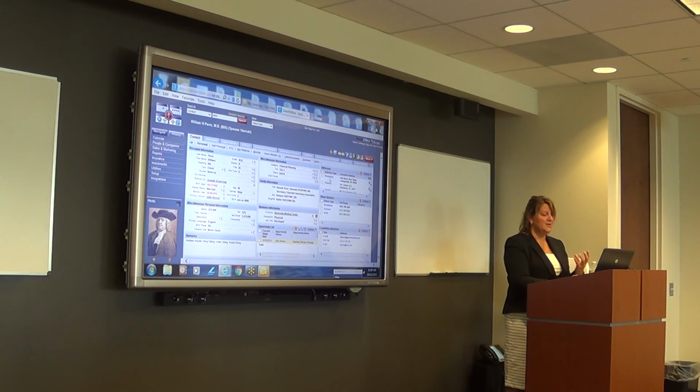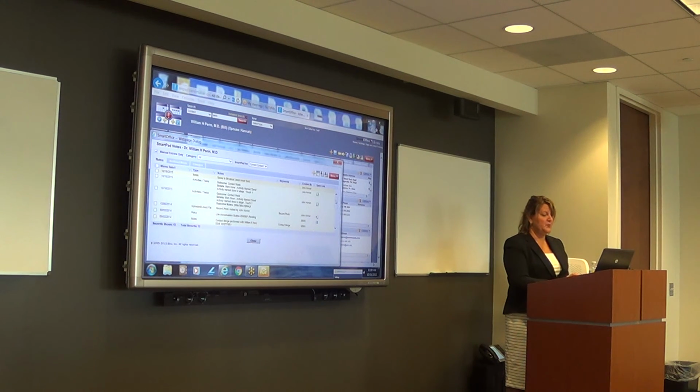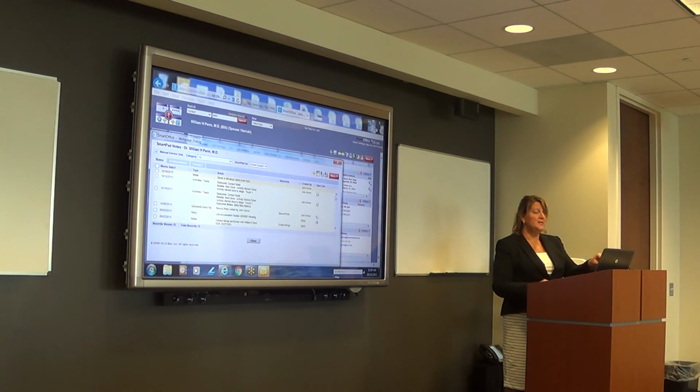In order to see the history of the SmartPad, you can click on this SmartPad button right up here, and you'll see all the history of all the notes that you've put in. The SmartPad doesn't just keep manual notes, it includes all emails that have been posted, all emails that you've sent. It includes activities. It includes some changes you've made to the database. So if you go in and add a new phone number, it's going to post that phone number in here. If you change a phone number, it's going to keep track of the old phone number and say that this phone number was changed from such and such.